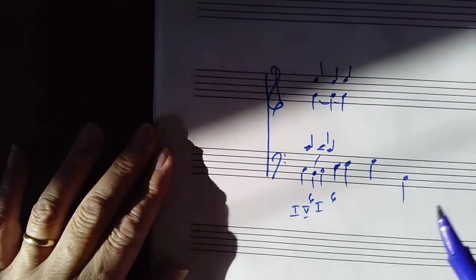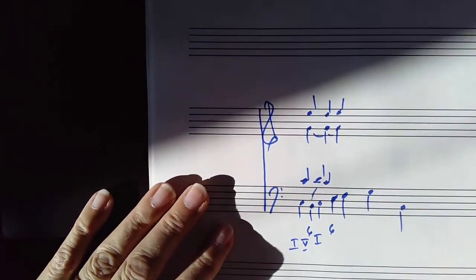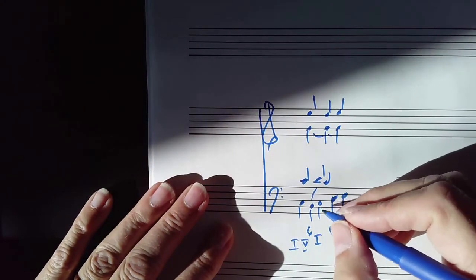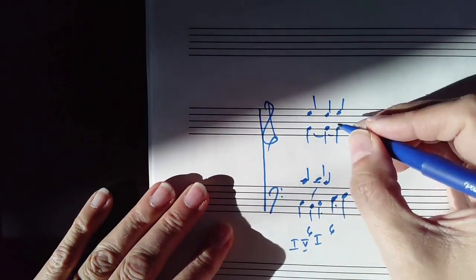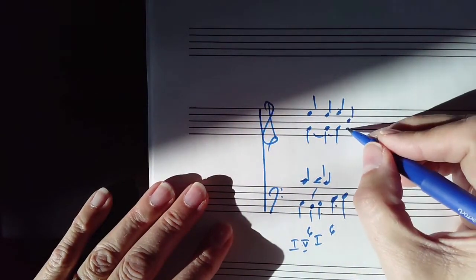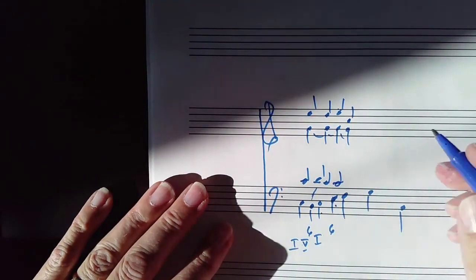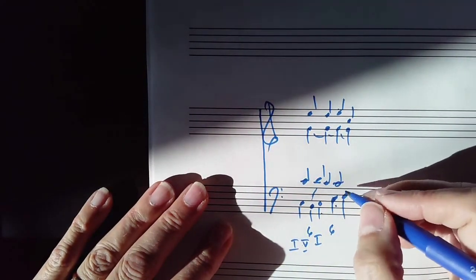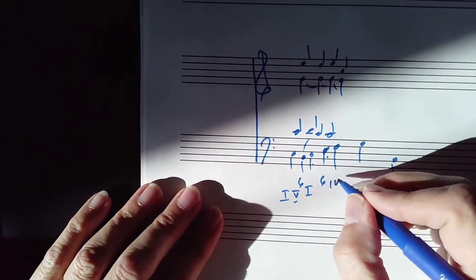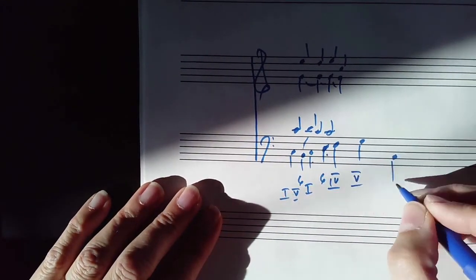Very smooth. Now we're moving from 1 to 1, 6. I think I'm going to do the voice exchange here. So here C goes to E. We'll take this voice E to C. And then the other voices can just stay the same. And then it's fairly easy to move into the 4 chord, and then the 5 chord, and then the 1 chord.